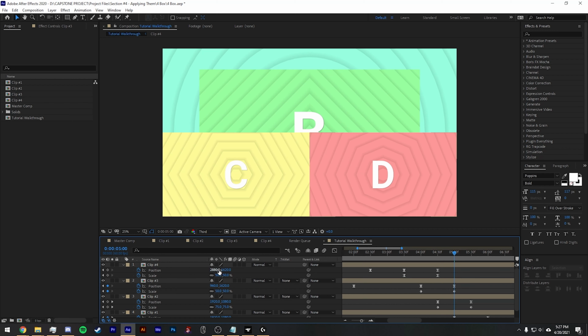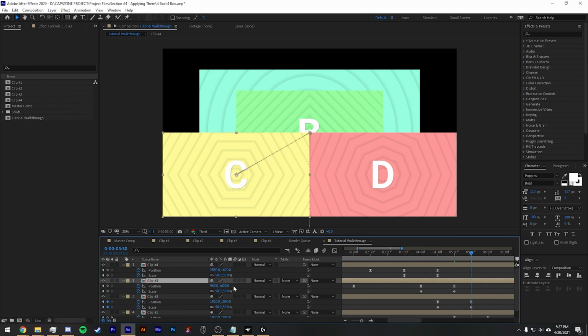Basically what we've done here is we've added 1920 plus half of 1920. So in this case, we could do times 1.5. And see, it's exactly where it should be. But on the other hand, for this one, we did 1920 divided by 2. Or times 0.5, whatever one you want to do. We're going to do the same thing to our other two clips, and then we'll be done.